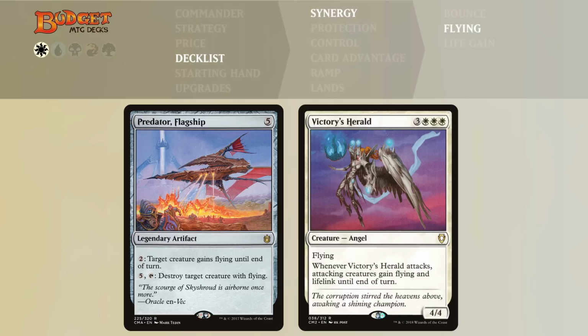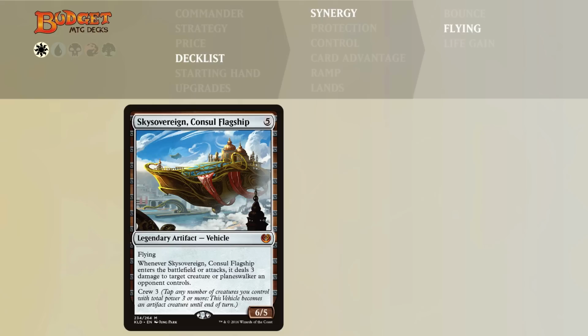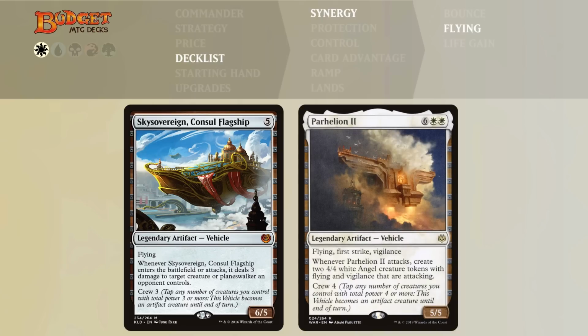Needless to say, when this thing attacks, and having all our 4/4s becoming 4/4s with vigilance, lifelink, and flying ends the game really quickly. And then the last of the 2 cards that give flying is Sky Sovereign Console Flagship and Parhelion 2. It doesn't really give the creature flying, but we can tap one of our creatures, one of our 4/4s, for example, to crew these vehicles.